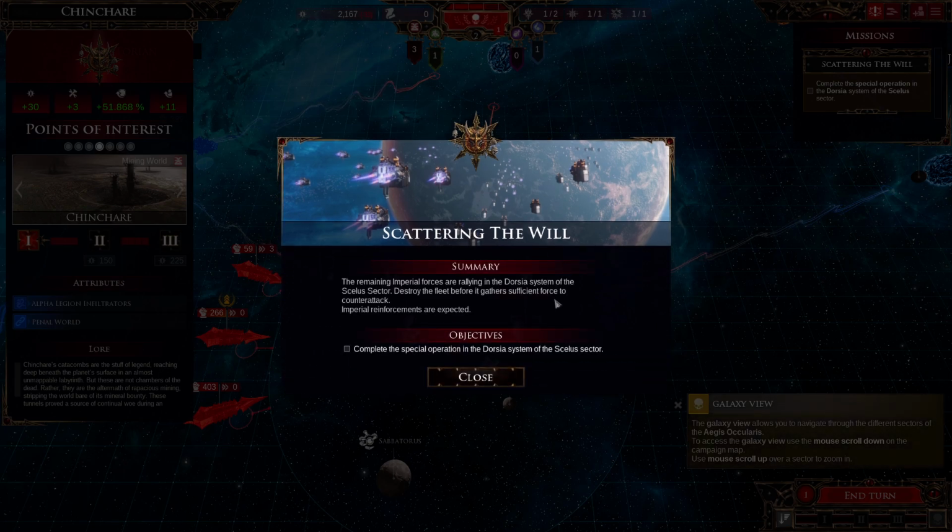Scattering the will. The remaining Imperial forces are rallying in the Dorsia system of the Skelos sector. Destroy the fleet before it gathers sufficient force to counterattack. Imperial reinforcements are expected. Complete special operation in Dorsia.